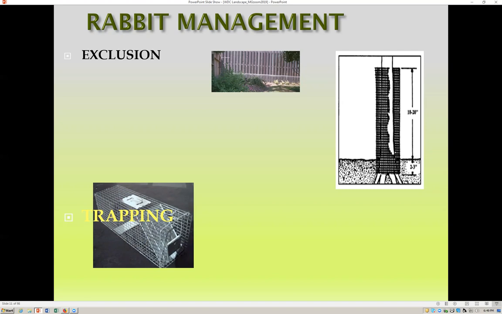Now, if you don't want to, so to speak, euthanize a rabbit, you can release it on site. You can't move it, but you can release it on site. You're saying, well, won't it come right back? The chances are, if it was in the cage for a while, at least for an hour, you hazed it. And there's only a 50-50 chance that rabbit will stay in your yard or come back to your yard. So if you want to try that, you can definitely try that, and then you don't have to go to the euthanization process.